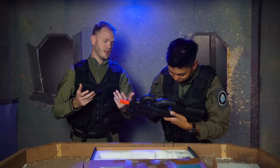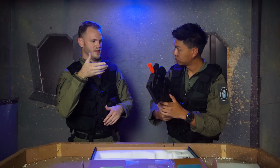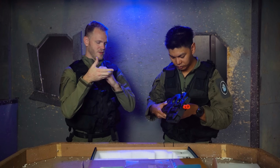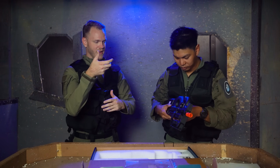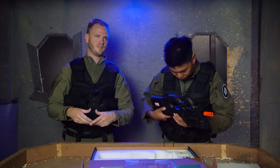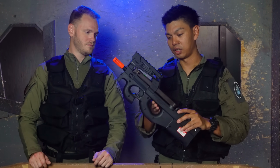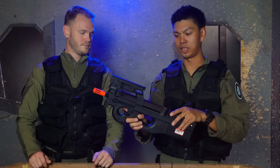And we found that when we were filming and we needed to make small adjustments, I'd just take my thumb out of the thumb hole and then brace the P90 against my shoulder with the rest of my primary hand, my trigger finger hand, whatever, and then I could make the adjustments without shifting or breaking my grip. Very nice enhancement by KRYTAC on just this very simple feature of the gun.